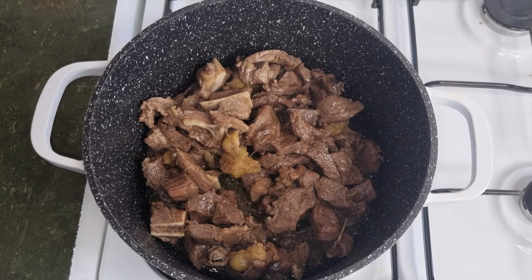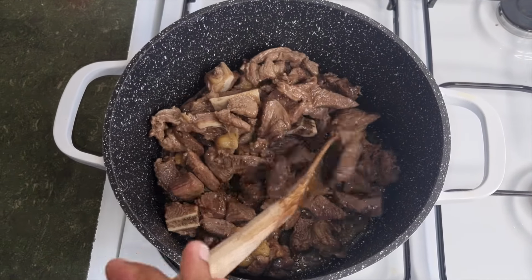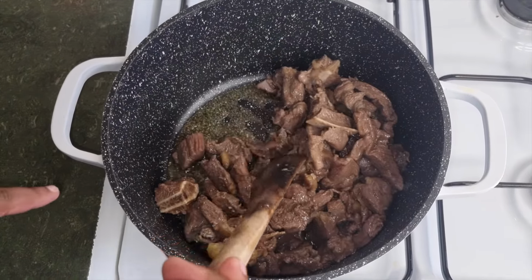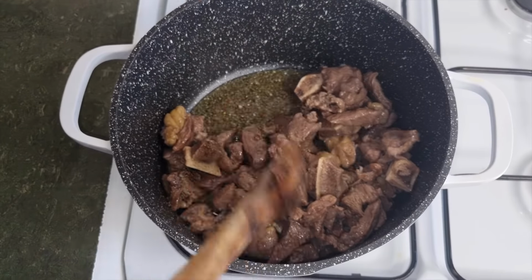A couple of minutes later, and this is what we have. As you can see, I am only remaining with oil, and that is what I wanted. I didn't want any water. I wanted oil only.